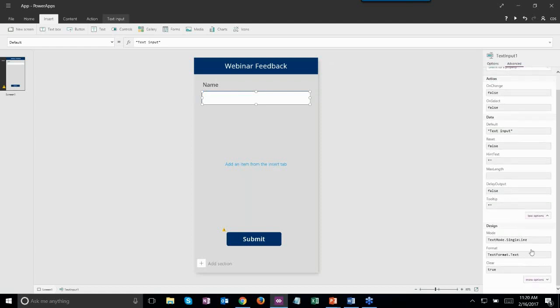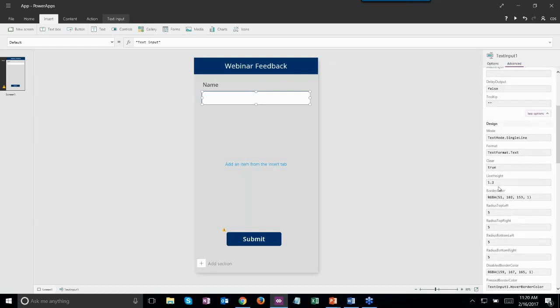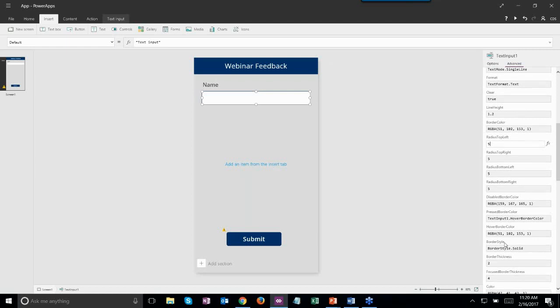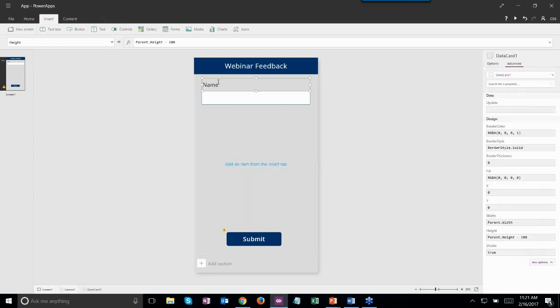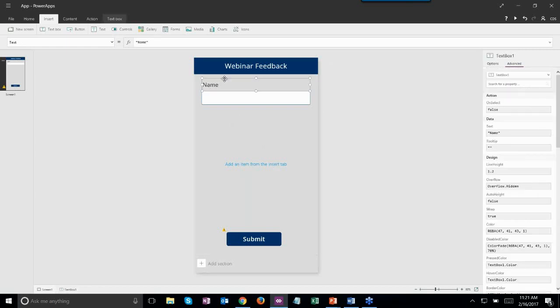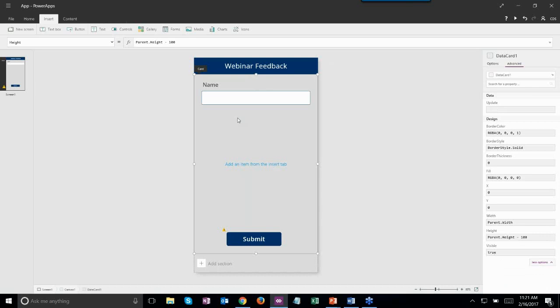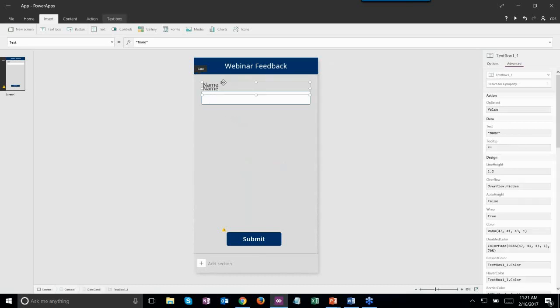In design mode right here, you can specify what height it is, what radius it is around here, what kind of thickness there is, what border it is, what color it is, and so on and so forth. It has become pretty similar to designing websites, essentially, and it also supports native shortcuts such as copy paste.